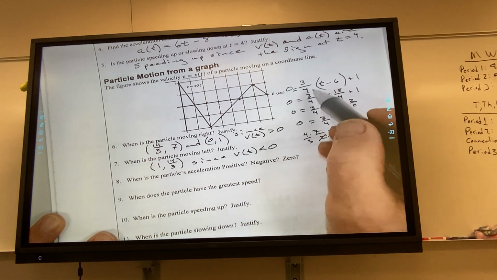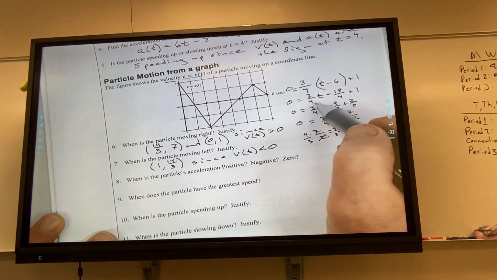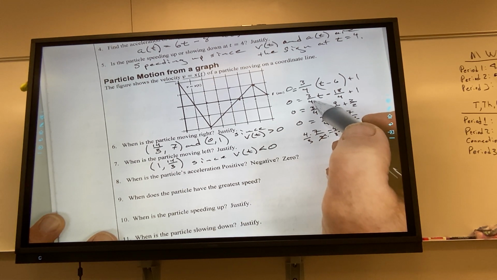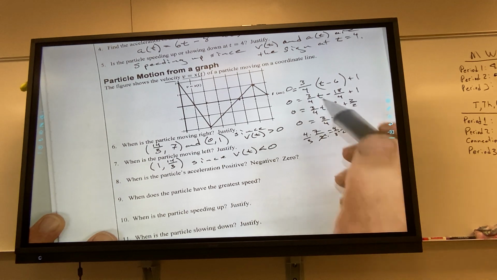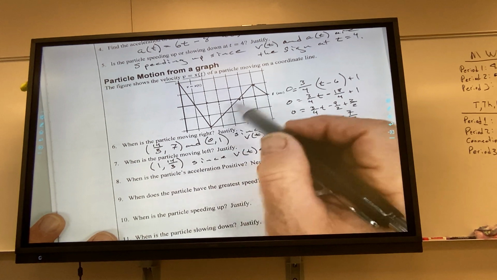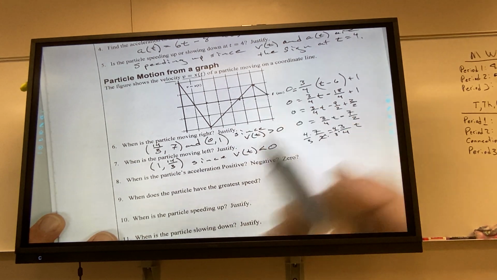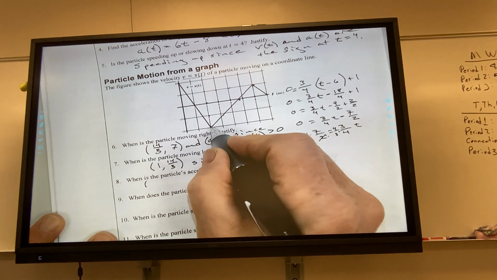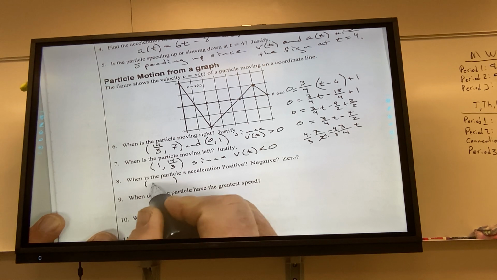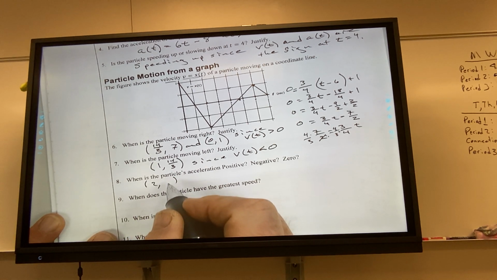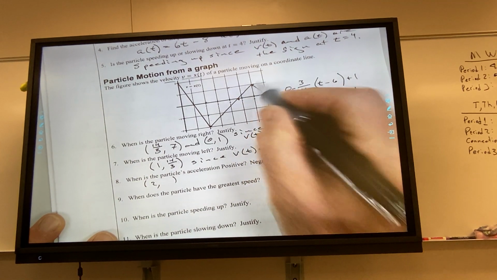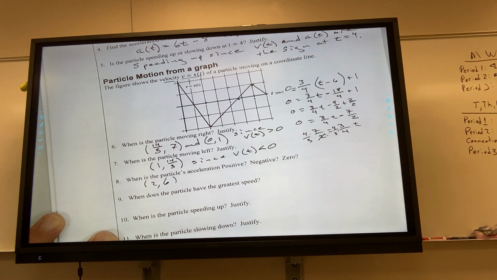In fact, Ben said this slope is 3/4, right? So here's my equation. If I took the derivative of this, I would get 3/4. Would you agree? Okay. So from here to here, it's 3/4, correct? From here to here, it's positive. So it's positive from here to here. So what am I gonna put in there? 2, for what? Is it 14/3 again? Or is it 6? It's gonna go all the way to here, right? 6. Everybody okay with that?